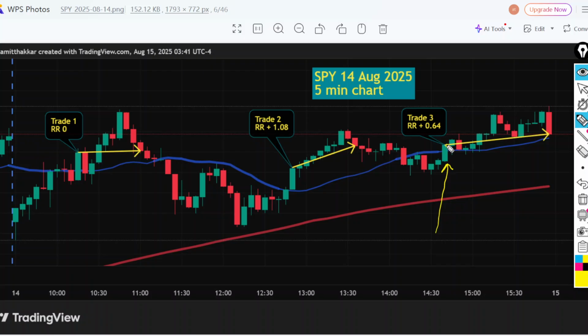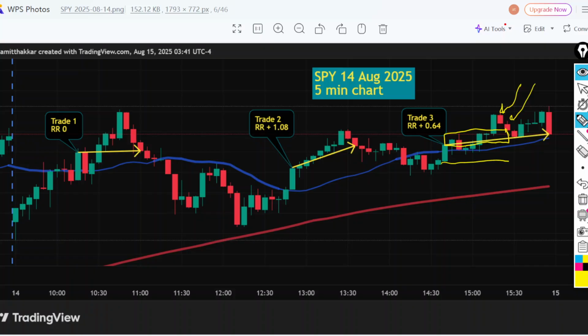Now once we enter here, where do we exit? See, the stop loss is below the low of this candle, and market has never touched the stop loss, neither has it closed below the 20 period moving average. So we can continue holding the trade till end of the day. See, there is a retracement on this candle, but if you take a profit on this trade at the end of this red candle or this red candle, you hardly get any reward. So if you see, reward is very low.